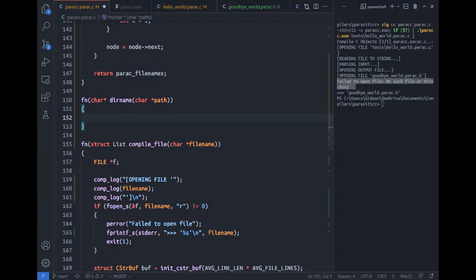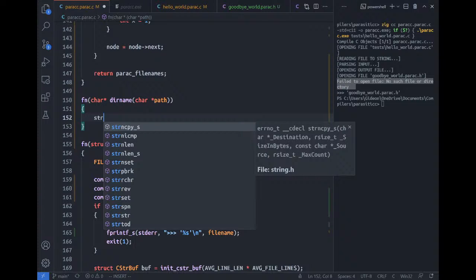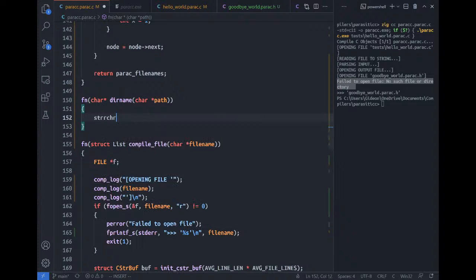Dirname. Okay. We're going to use strrchr. Pass in a string, path. Which character are we looking for? Good question.